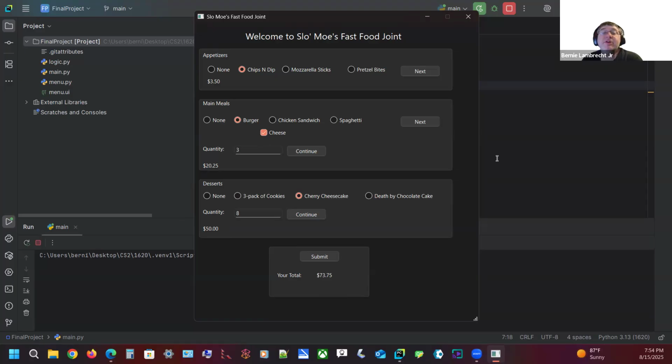Some of the challenges was to integrate multiple types of widgets within the same frame. So like here we've got a radio button, a checkbox, and an input selection, as well as the submit button. I think it just gives me a little better understanding of Python and how to code with it.